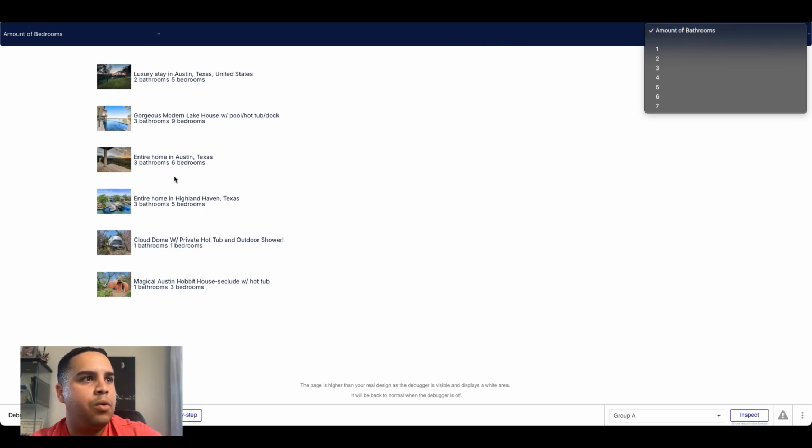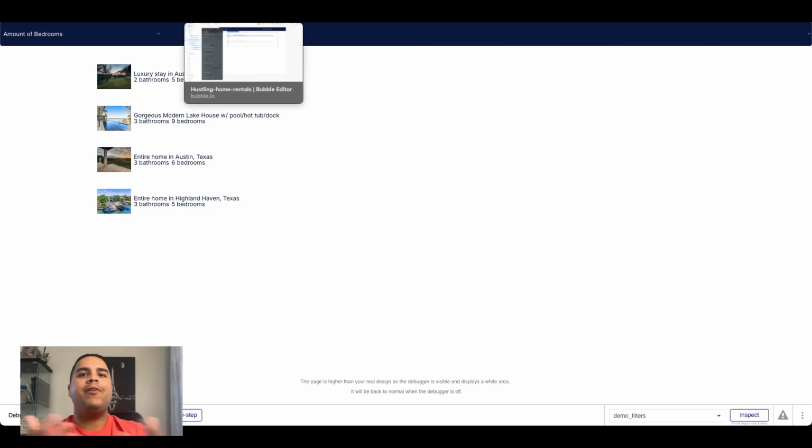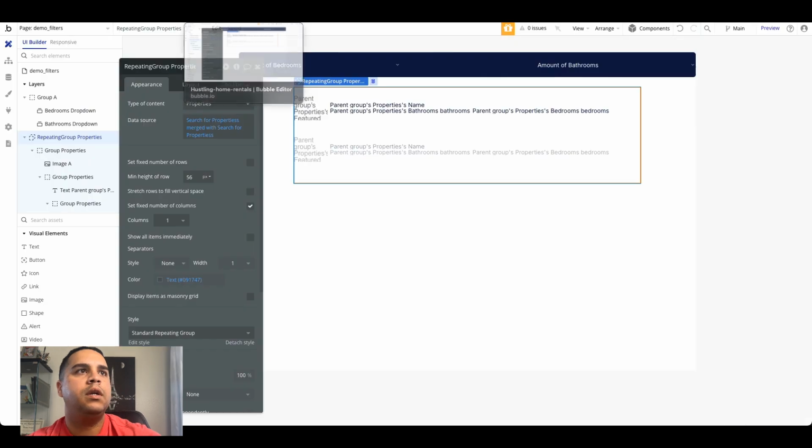So here we're going to be looking at 2 bathrooms. And as you can see, now it's displaying not only the ones that have 2 bathrooms, but the 3 other properties that have 3 bathrooms, which is more than the 2 bathrooms that we were wanting to get. So we got exactly what we wanted and everything above that, which is good for the user and good for us because it provides a better experience for the user.